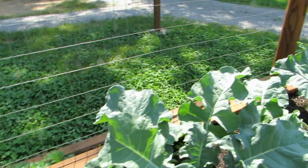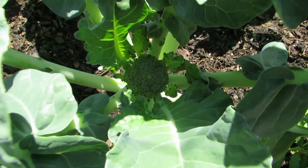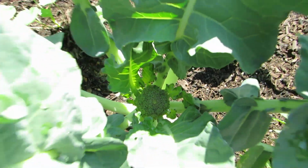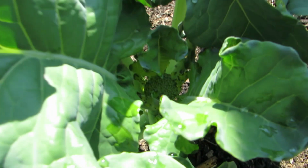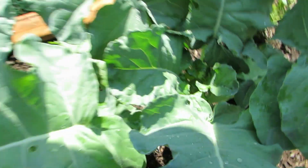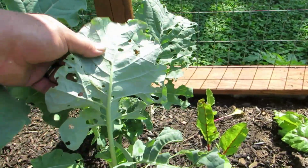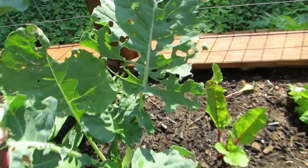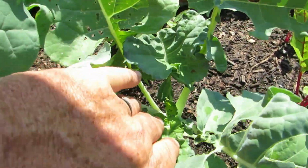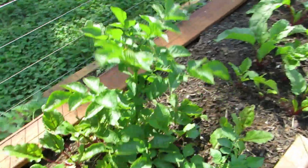Oh. And if you look right down in there, you see that? That's our first head of broccoli. Then we got another head coming in here. And in this one, I was able to catch that culprit and stop him. He chewed up the leaves, but we still got some new stuff in the making down in there. We got a potato plant, a rogue potato plant come up out of nowhere.